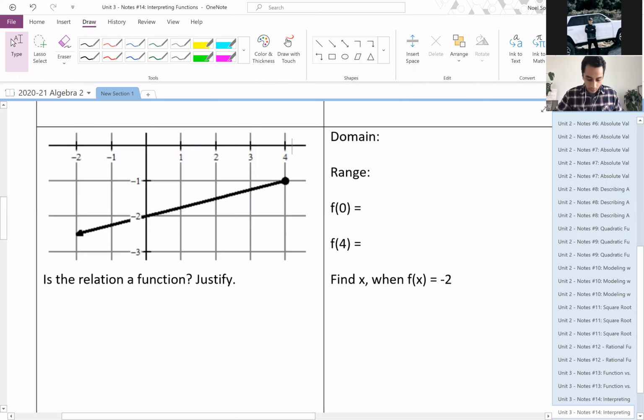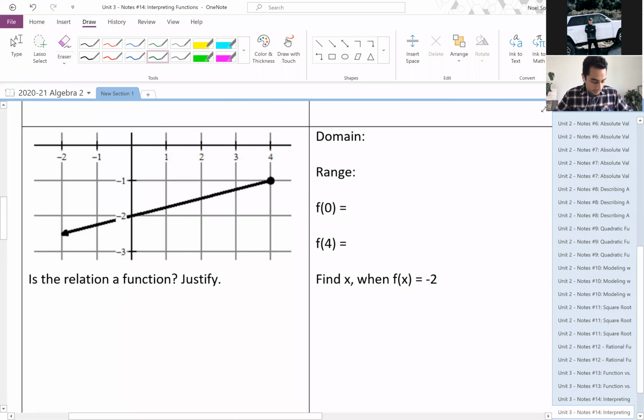Okay, so now that we know that, now we can address the domain, the range, and all that other good stuff. Okay, so if we know that this is an arrow which continues to the left and down, how does that change the domain? What does that mean about how far left it will go? Yeah, the implication for the domain is that it moves all the way to negative infinity, right? It's moving to the left. Good. And then as you track the line to the right, how far right does the graph go?